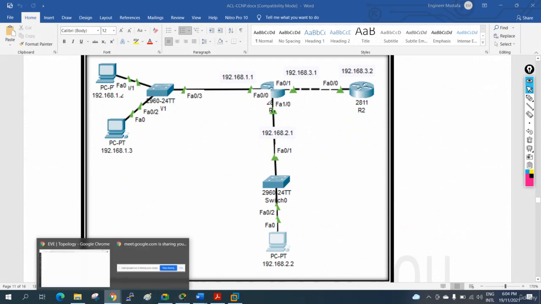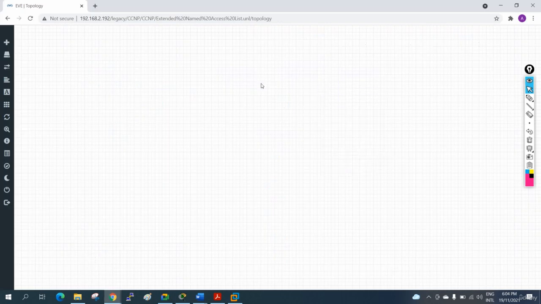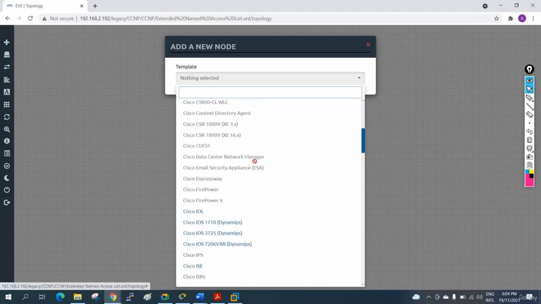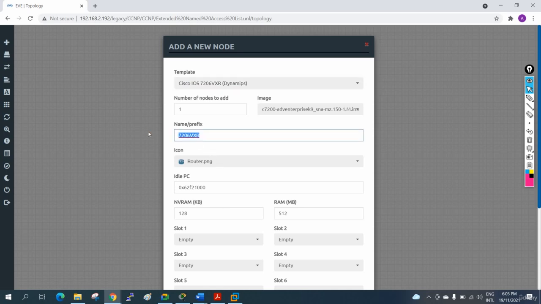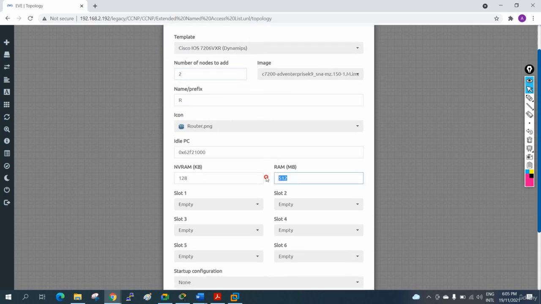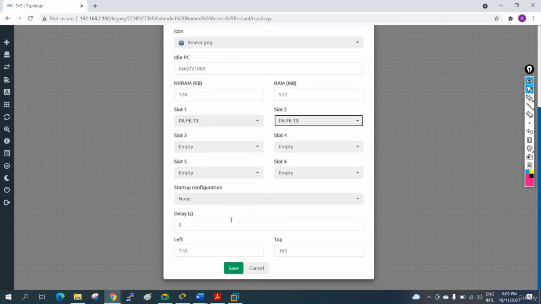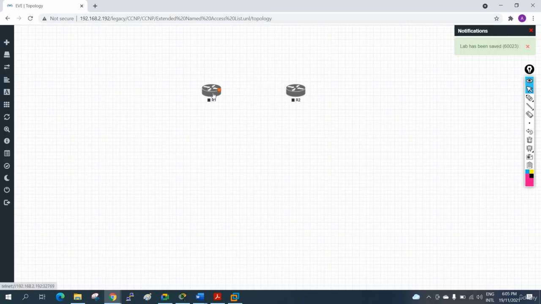So I will go inside this one. I will take two routers. So what we will do, right click, you will have this node option, click this node. And then go down here, you will see this is a router, 7206. You can use this or this or this. These three are routers, but take this one, this is good. Here for the name, you can give any name. I will write R, and how many routers do we need? We need two routers. So we will press 2 here. It will consume 512 MB RAM. And if you want to increase the ports, just select the Fast Ethernet ports here. 2 ports, press save. We have 2 routers now.